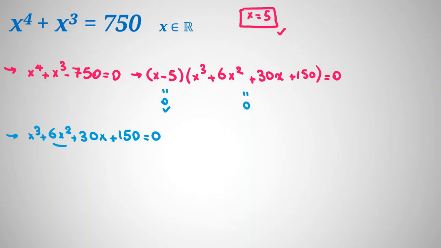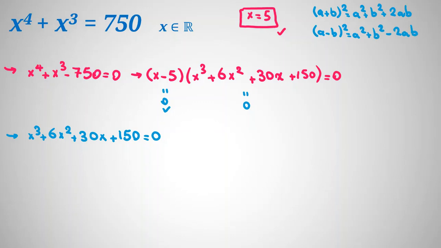Now I want to get rid of x squared by changing variable. Here, you should know, for example, something plus something squared is what? Let me write a plus b squared equal to a squared plus b squared plus 2ab. A minus b squared equal to a squared plus b squared minus 2ab.